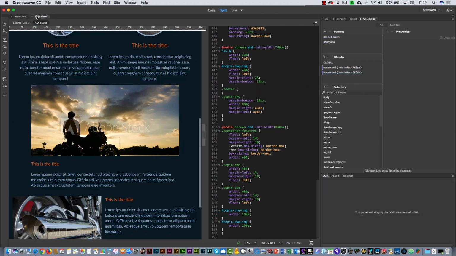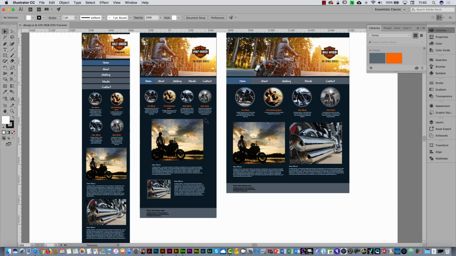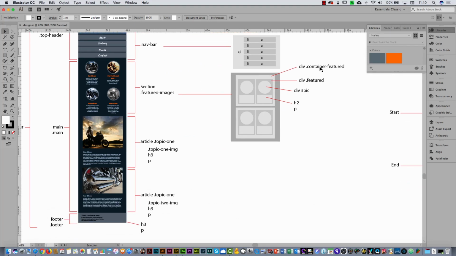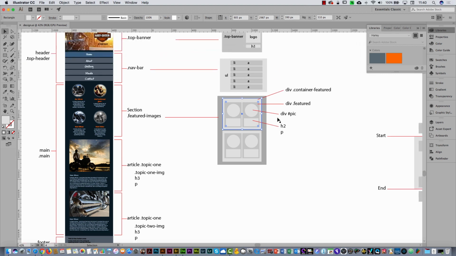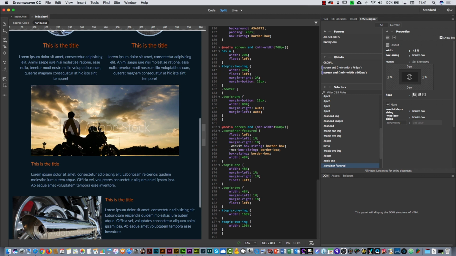What is the idea of this one? First, what I did is for the container feature. If you remember the container feature, I'm going to go to my Illustrator. It is this one. What is the idea? As soon as you stretch, these two guys right here are going to go like this. In that case, I had to put this container feature to cover around 48% with maybe 1% of margin. Let's take a look at what I did here.